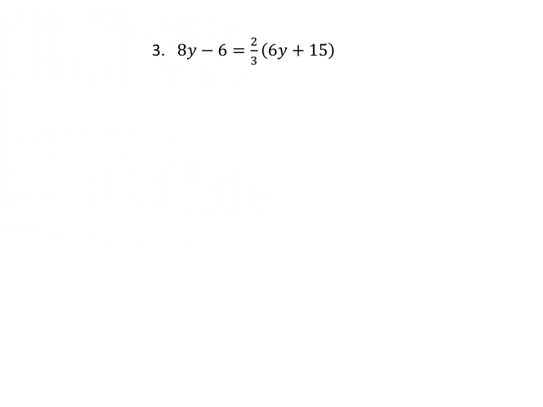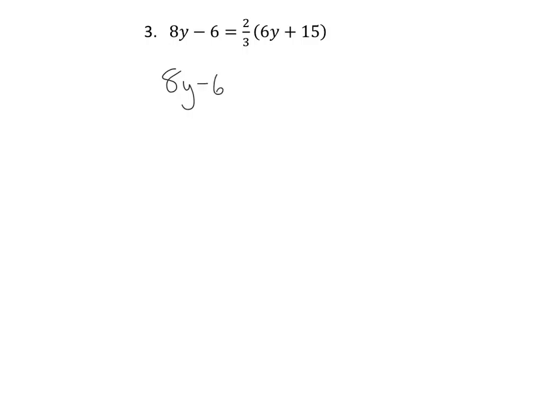Alright, now, this is the tricky one here. Okay? And I'm going to copy this down so we have a little more room to see what I'm about to do. Okay? So we have 8y minus 6 equals 2/3 times 6y plus 15. So remember, the last time in the notes I said since it's a fraction, you should just try to multiply by the reciprocal. So what we need to check, remember, is, there's two options here. And I'll go over both.